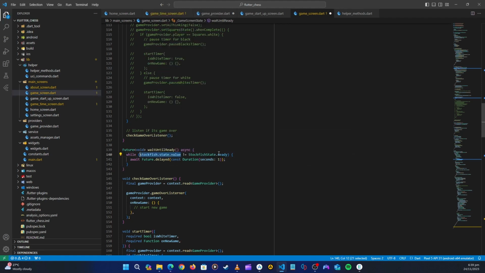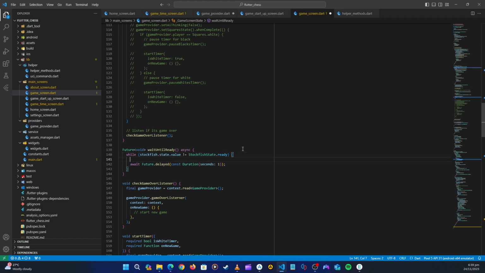So let's copy this, and then every second it's not ready, let's print, let's say is ready, and then we can put the dollar sign and curly brackets and paste this inside here. So this can be seen, maybe we can put something like this.